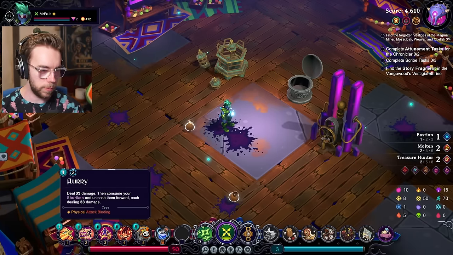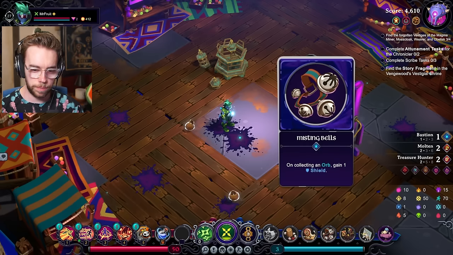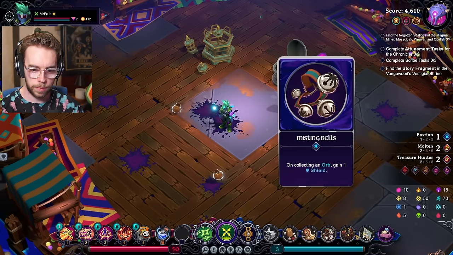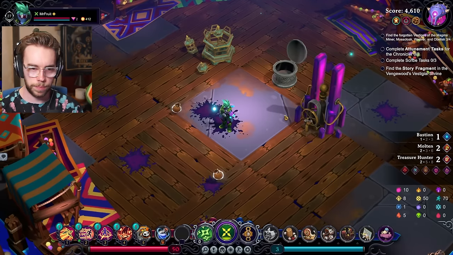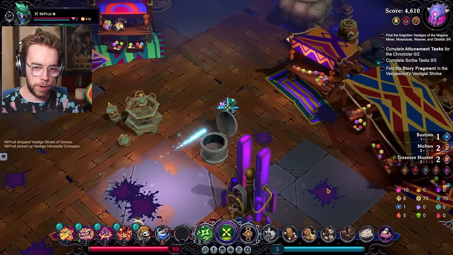Magic damage. Okay, where am I doing magic damage? Okay, cool. Literally nowhere. Good to know. Where's that? Alright, yeah. We get the extra damage. Okay.